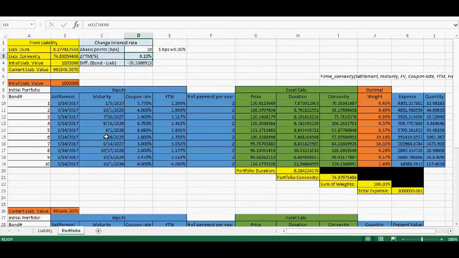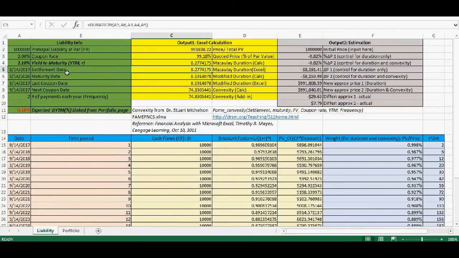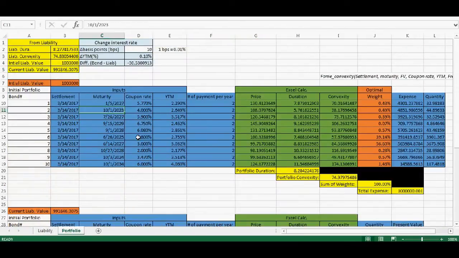So we can see there are 3 or 4 bonds that expire at maturity before our liability matures. In that case, like in 2023 we will lose one bond, in 2024 we will lose another one, and in 2025 we will lose another one. So we have 3 bonds maturing before our liability. In that case, either we use the remaining ones, or we can search for new bonds.